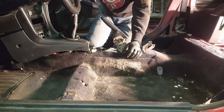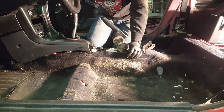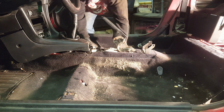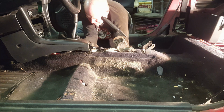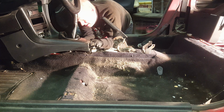I can tell there's a lot less movement. I wish there was even less than that. There's another bushing, I guess, that I could think about. It's the easier one to get to, right at the shifter rod. But fore and aft, it's a lot better. It is what it is.